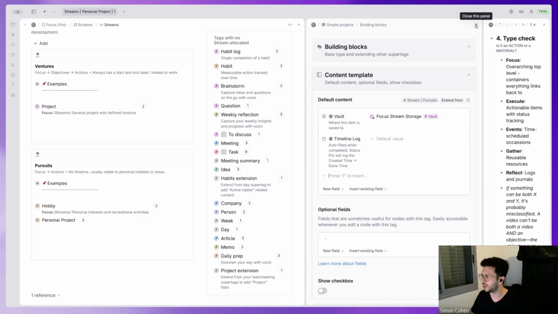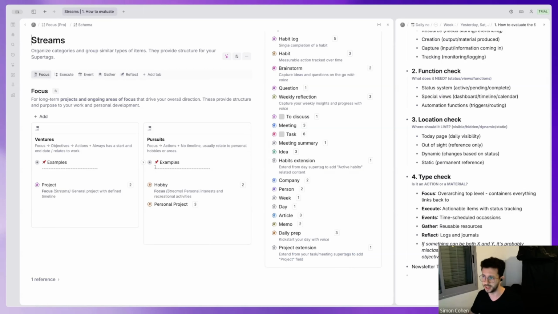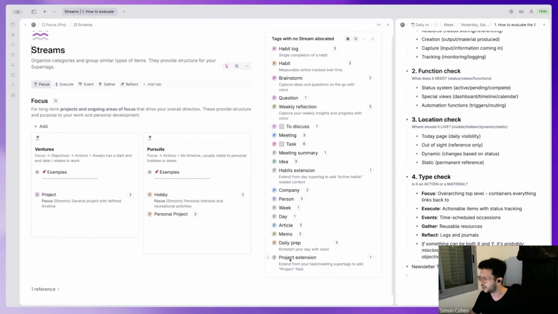So for now, I'm going to close that down, and we've got personal project assigned into pursuits. I don't see anything specifically in here. This is something else. It's actually a function in some way, shape, or form. It says extend your task meeting super tags to add the project field.